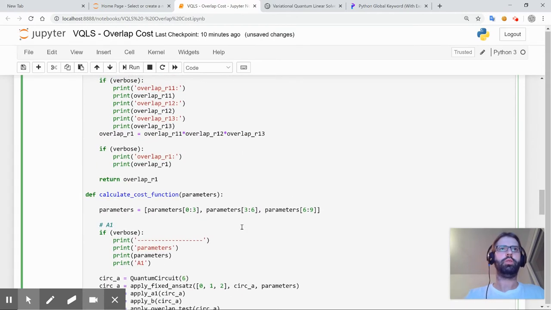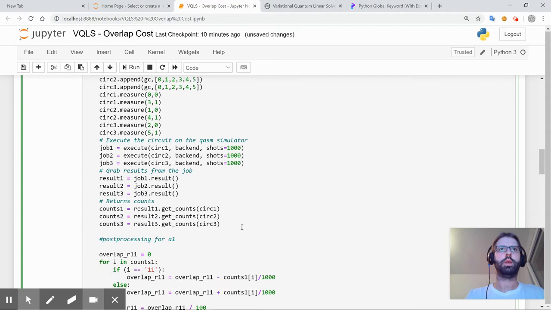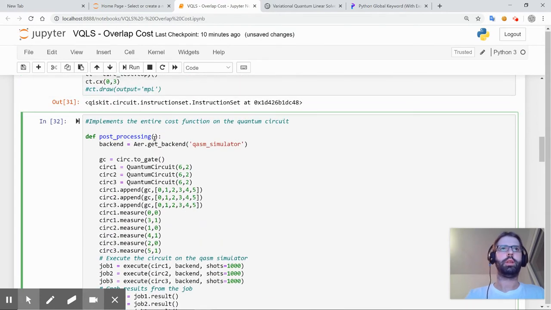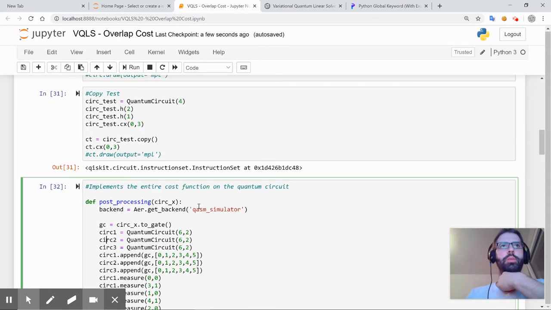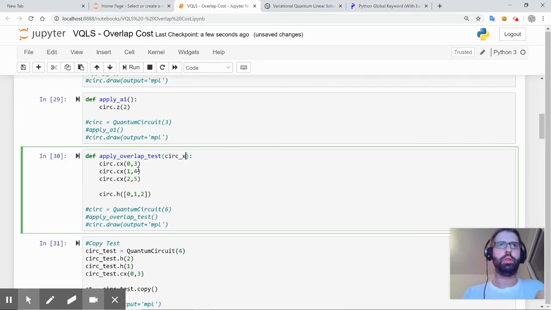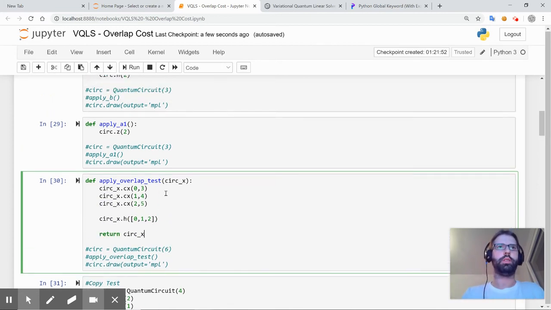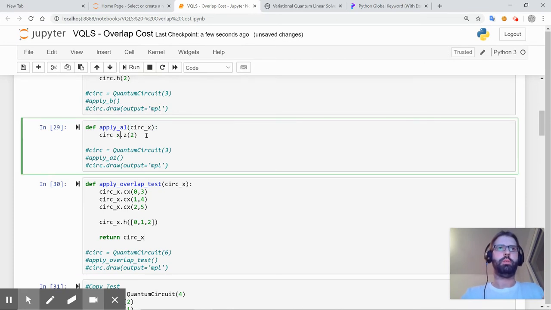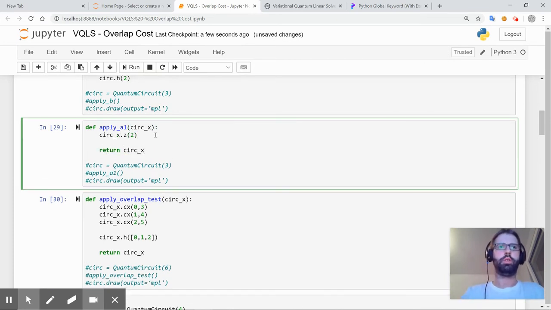And now this would be circ X, right? That's the circuit we're being given. We're creating those things here locally with measurements. That's just a test. So we'll call this circ X and replace everything by circ X, and we're going to return circ X. We're going to do the same here.